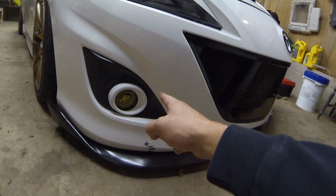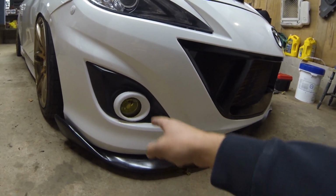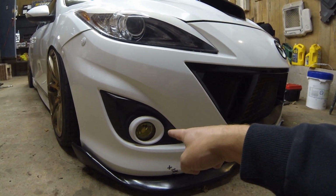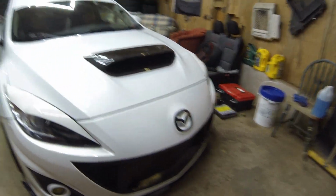Fog lights, white bezel, white painted bezel. They used to be gray or silver. Can't even remember, it's been so long. Yellow film over the fog lights themselves, and the bulbs are actually blue, like my interior lights. And yeah, that's it for that.